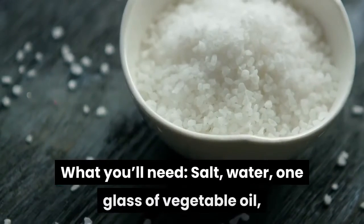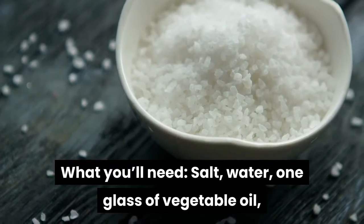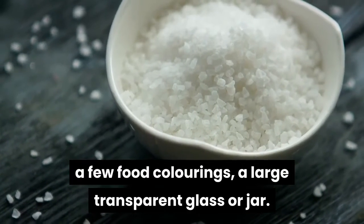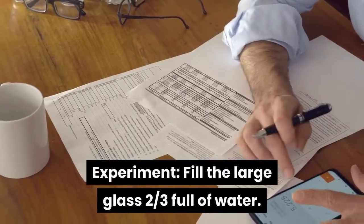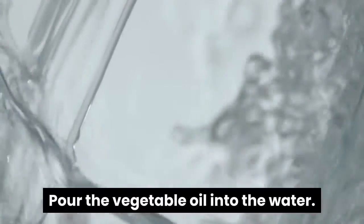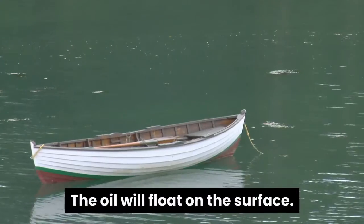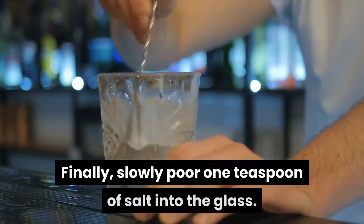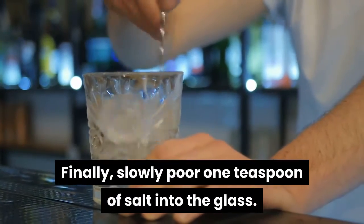What you'll need: salt, water, 1 glass of vegetable oil, a few food colorings, a large transparent glass or jar. Experiment: fill the large glass 2/3 full of water. Pour the vegetable oil into the water. The oil will float on the surface. Add food coloring. Finally, slowly pour 1 teaspoon of salt into the glass.